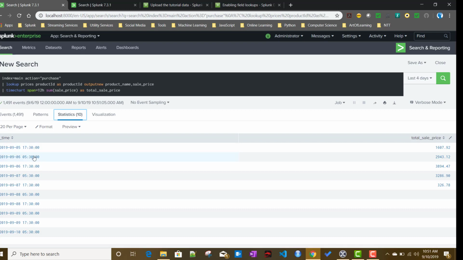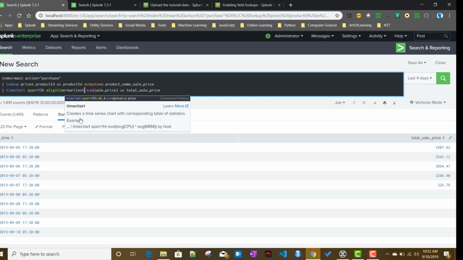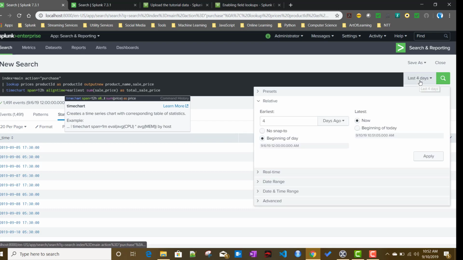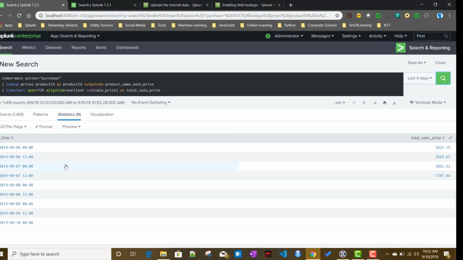We do not want that, because we have given our time range from the morning of the 6th itself, right? So for that, we can align the time so that it doesn't create this bin. If I say aligntime, in aligntime you can give any time range, like let's say you want to start from the fifth hour of the day, or the second hour of the day, or you can give earliest. If I give earliest here, it will start from the earliest time we have mentioned over here. That means it will start from the 6th 12 a.m. If I run it now, you can see it has changed the bin. Whatever bin it previously created, we override that default behavior with aligntime. So we are basically manipulating the output of the timechart by using all this.